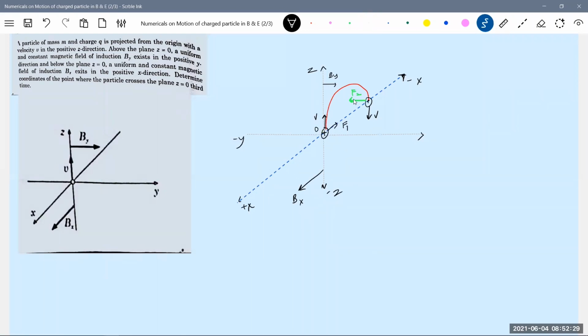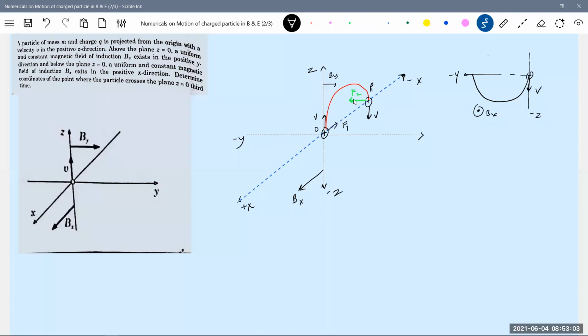I'll call it O. Where it entered, I'll call P1 the first time. Next, from P1 to P2, what is the axis we should write here? Minus y minus z plane. Then it will move like this. So here how will the field be directed? Out of the plane. I think it's justified if you look at all the things.